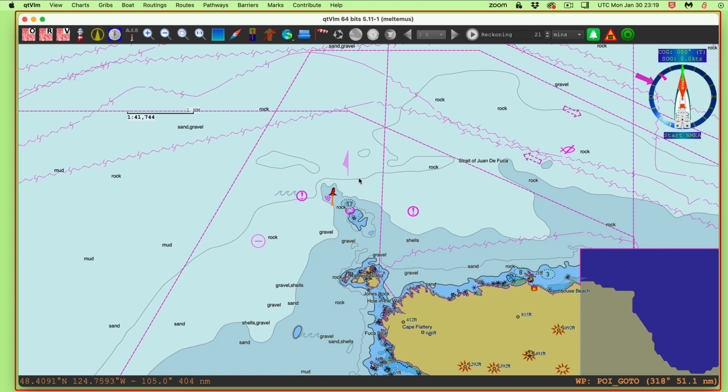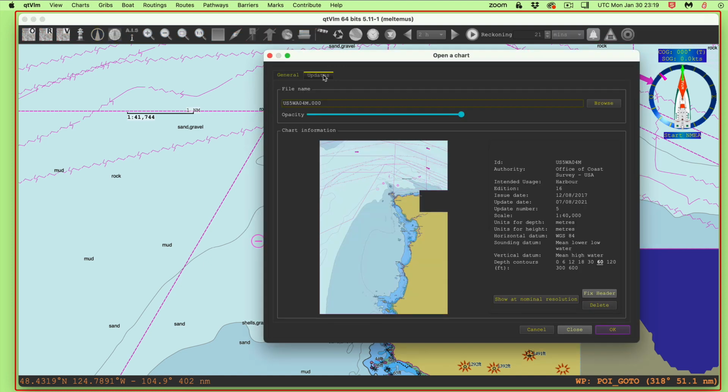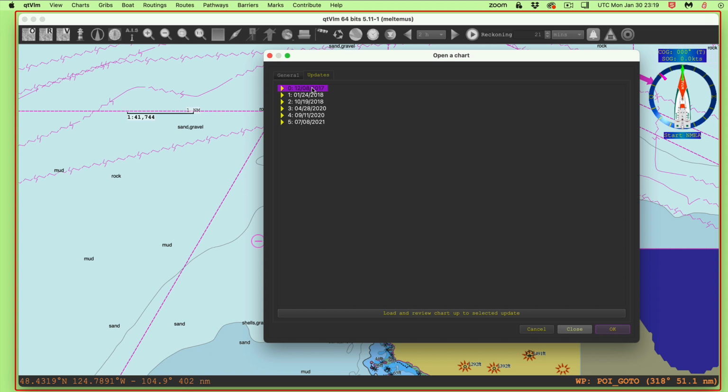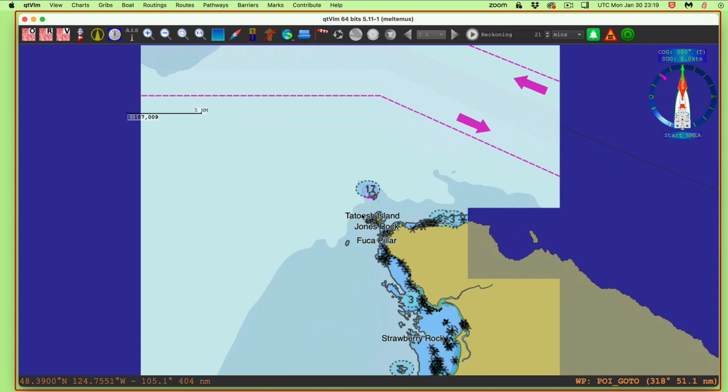Okay, I'm sorry. This is the original. Well, that's not even the original buoy. That buoy I think has been moved. But let's go back one. So I got to do it again to get back there. Command K, and I go to updates. Now let's go back to the beginning of time here to this guy and say load that chart. Okay, now we've got that guy loaded.